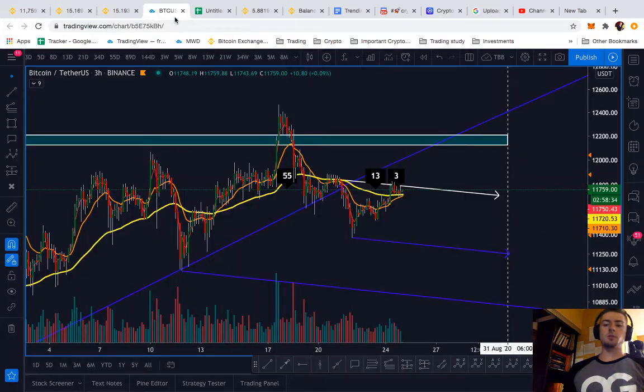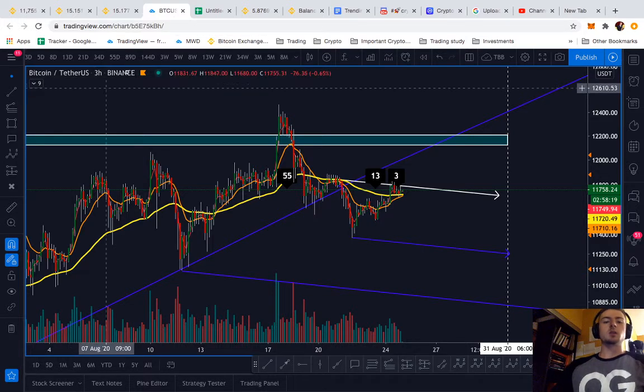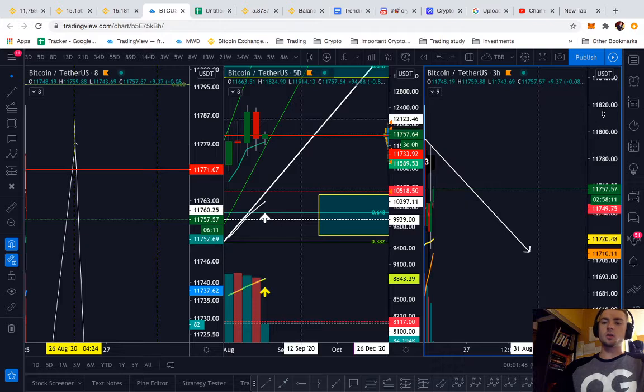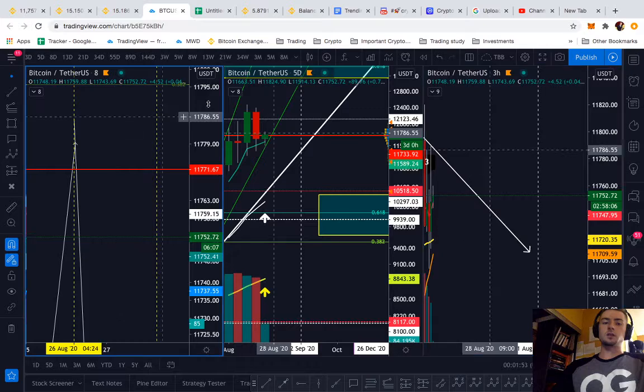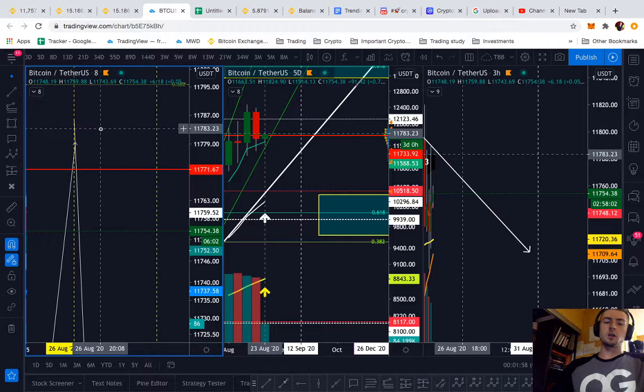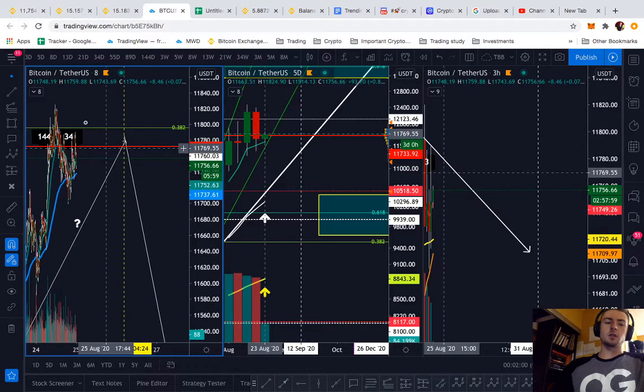It took me a couple hours to actually get these done. So I want to start off with the longer term time frames and then go down to the smaller term time frames. If you haven't watched any of my videos before, I have three charts that I watch. One is the bear cycle, one is the bull cycle, and one is the complete cycle, or neutral cycle, or completed cycle. Okay.